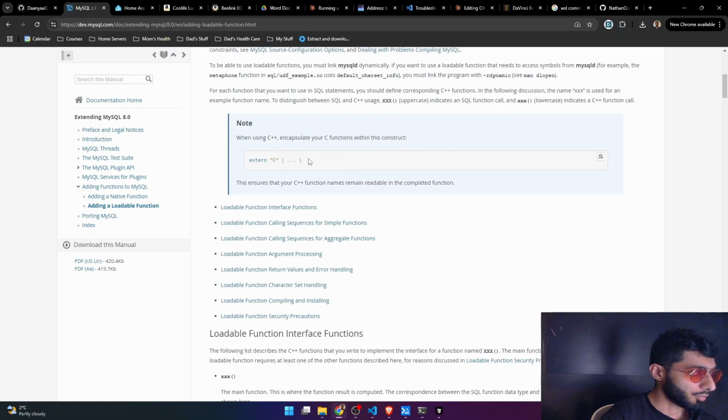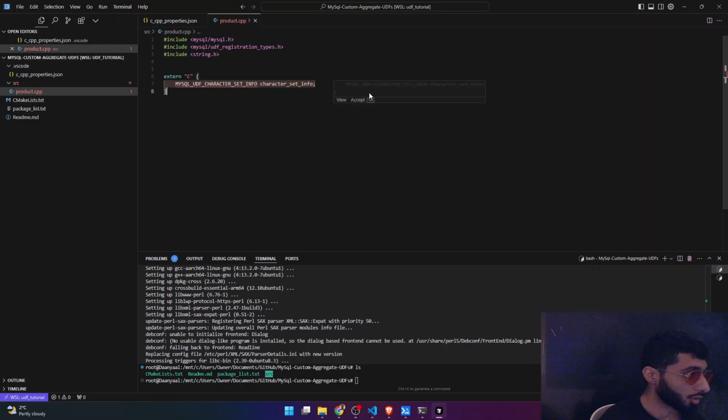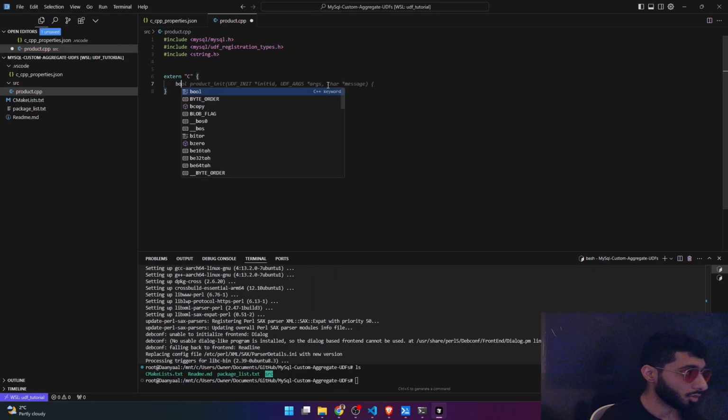Another thing to keep in mind, everything has to be in extern C. This is really important because when you compile C++ code, I think the compiler will pick random names or won't always use the same names for the functions, but for MySQL to read the functions, it's going to expect very specific names. So now I'll go back to our code window over here. And I will first of all do extern C. And I don't know why I did that. So we're going to do bool.